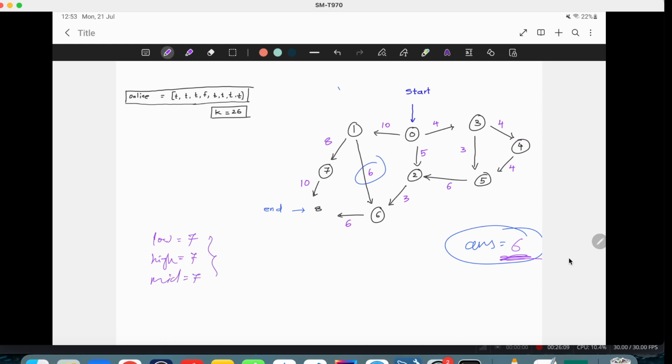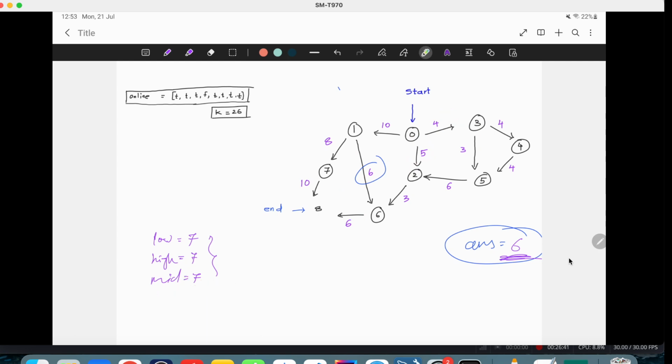Now we will check whether 7 is a possible answer or not. This particular path is actually invalid because its sum is going out of this key value, so that is not valid. This particular path, when we try to explore, 6 is the value that we are getting, and our goal is to look for 7. So this is not valid. From here 5 is what we are getting. This is not valid. When we start exploring, this is also not valid. So no values we are getting match 7 or are greater than 7. By following any particular path we are not getting an answer greater than or equal to 7.